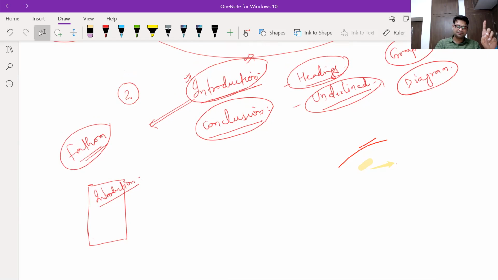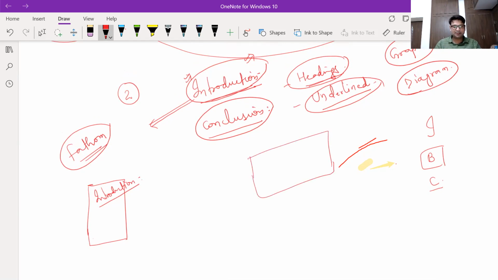So the examiner will read your introduction. The second thing: everybody knows there is an introduction, there is a body, and there is a conclusion. These are the three things. If your body is in paragraphs that are too large, long paragraphs, with no spacing between them, naturally the examiner will not feel very interested in them. The reason is your copy is just another copy for him or her. You are not a person, right? You are nobody for them. It is just another copy. If they liked it, if you are better than your peer group, you will be rewarded, and otherwise you will be punished.